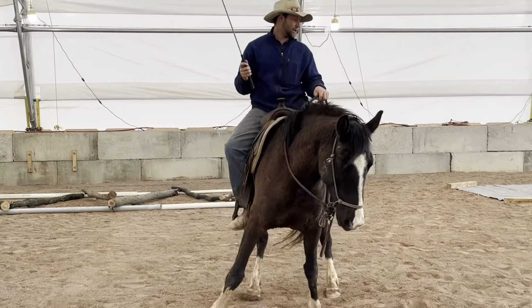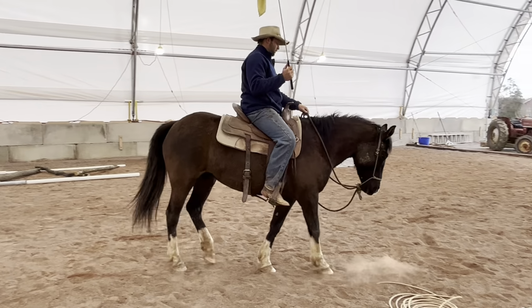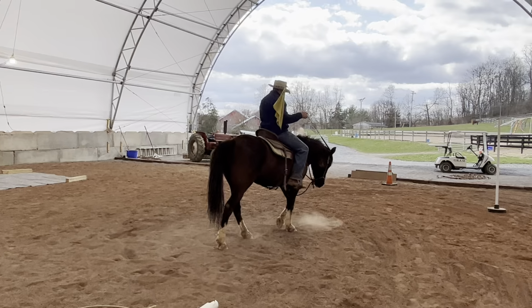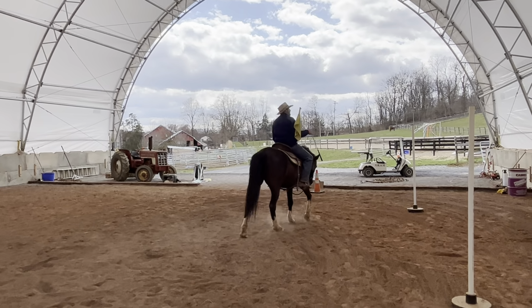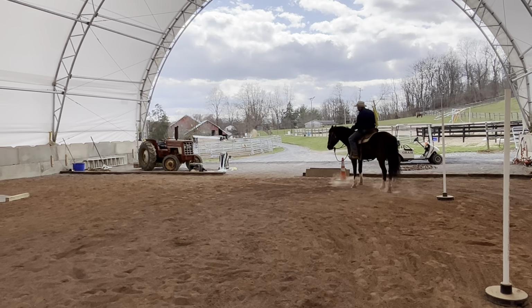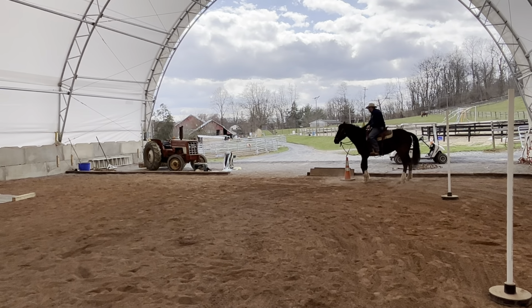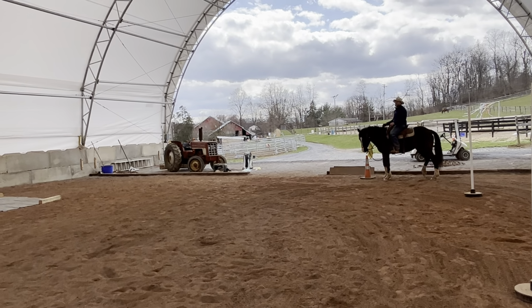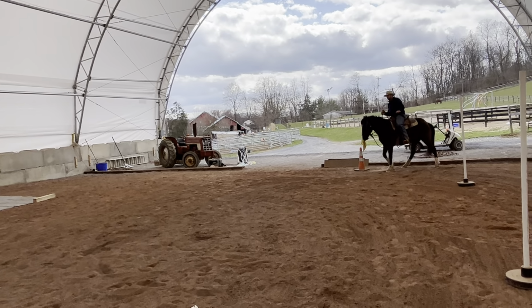Stuff here. Look, come on, take some shoulders. It's just consistency and repetition. The thing about these Mustangs is once they got it, they got it. And once you show me that you got it, that's the standard. There ain't no going back. Like that there, put that right leg on, move.